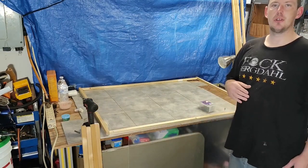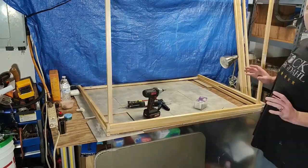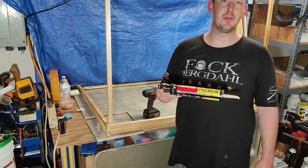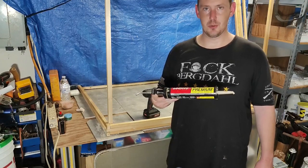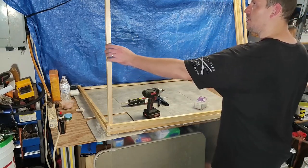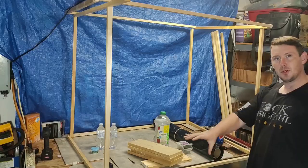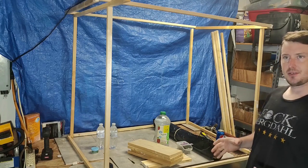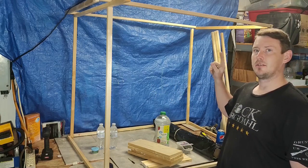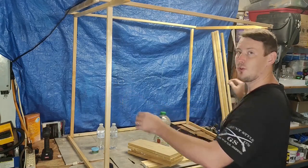Next you're going to drill your holes and install the screws on the first layer. Make sure as you go to keep everything as even as you possibly can. I'm using Loctite premium in between where every screw goes to keep everything nice and tight. Go ahead and put two screws going up to start the top piece and keep them in line. So you build your square base, then you build another identical base, four support beams going up, then you attach your second to the top. The Loctite adhesive is finally dry — I put it on all four sides, so this should hold pretty well.